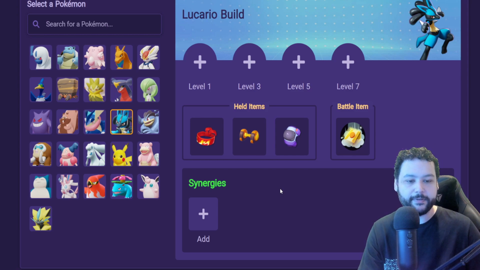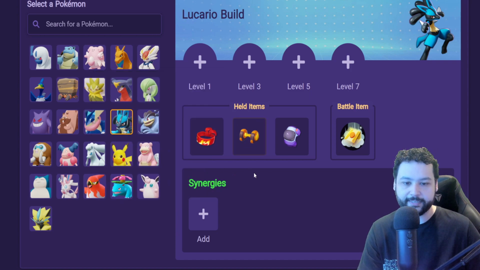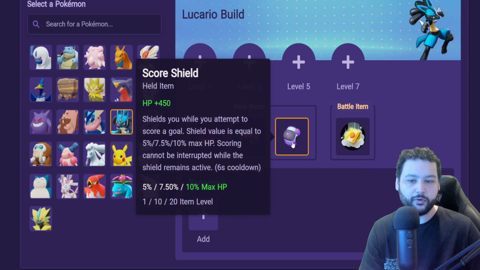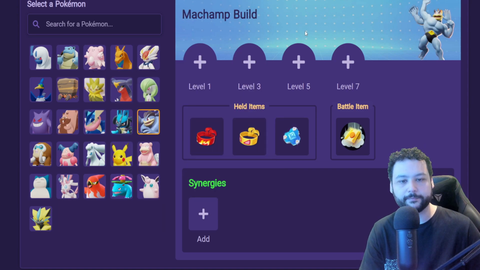Lucario has a pretty unique build considering all the other Pokemon, as we're going to be using Attack Weight for this. You only want Attack Weight at level 20, so every time you score, your attack is going to go up. It stacks up to 6 times. This gives you a bonus of 72 attack, which is wonderful for Lucario. And now you want Focus Band and Score Shield for that extra bulk and allowing you to get those scores off for free. So this has a perfect item synergy right here.